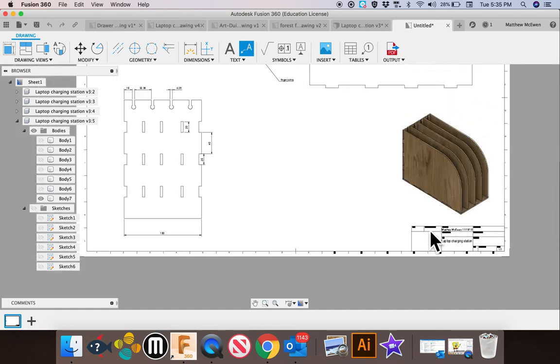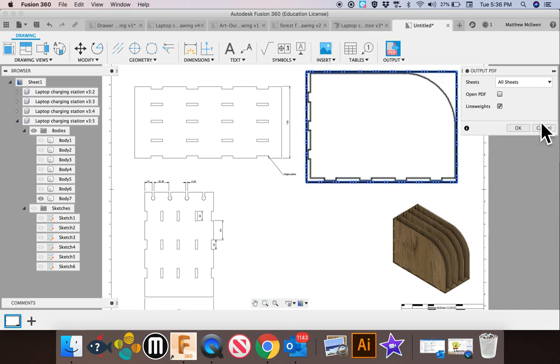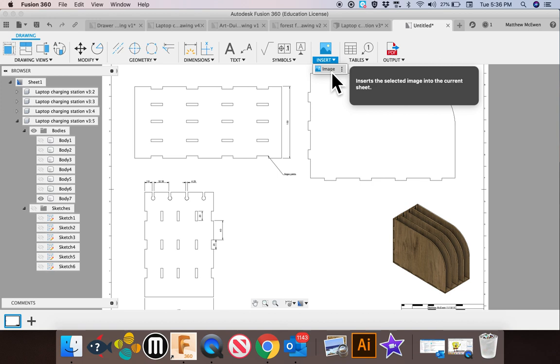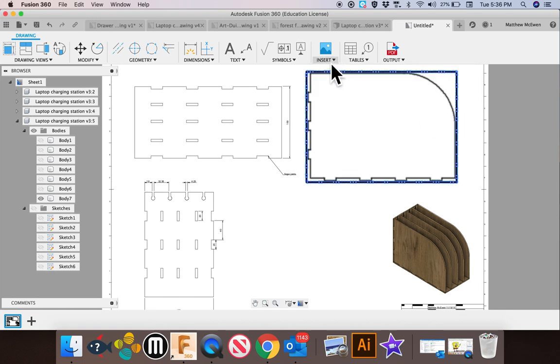But again, the reason I made it so large is so that I can open this PDF in Illustrator, and I can erase all the parts I don't want, and then I can laser cut these parts, okay? So I'm going to go ahead and output the PDF. I can also insert images, so if you have some rendered versions or anything else that you want to put into this, you can go ahead and click Insert Image.